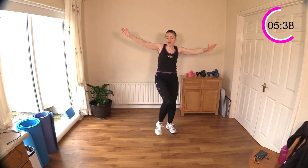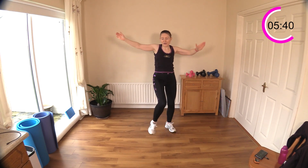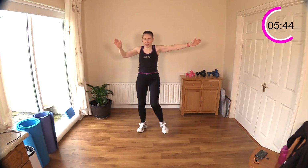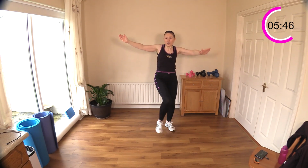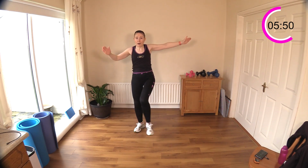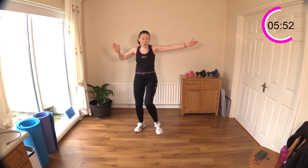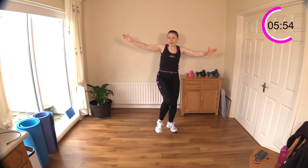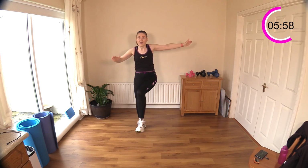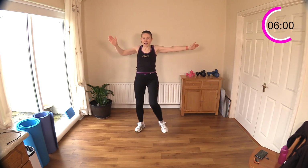Slow this one down, slow it down. Let's feel as the knee drives across. You have to be engaging that transversus abdominis, your TA, that muscle that lies in around your belly button. It wraps around to your lower back like a corset. Squeeze, pull your belly button to your spine and be contracting that muscle then. Good. And there you go.